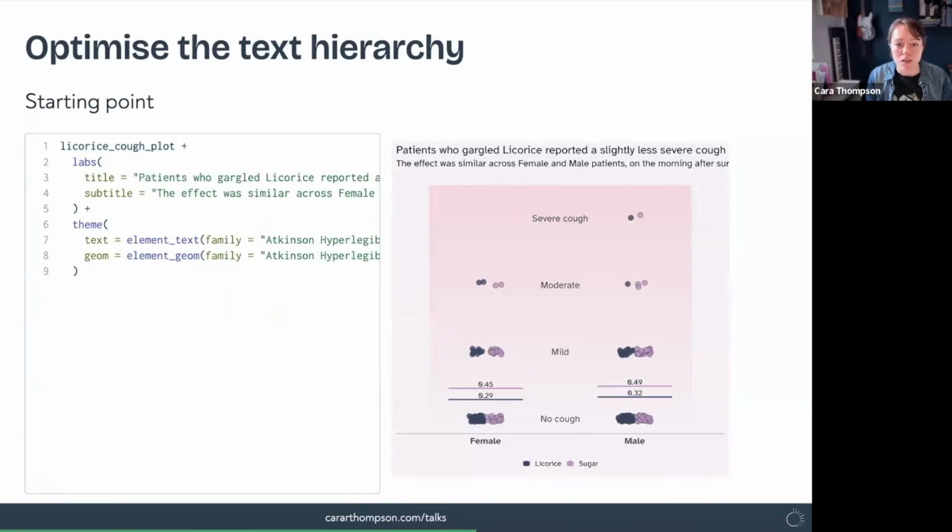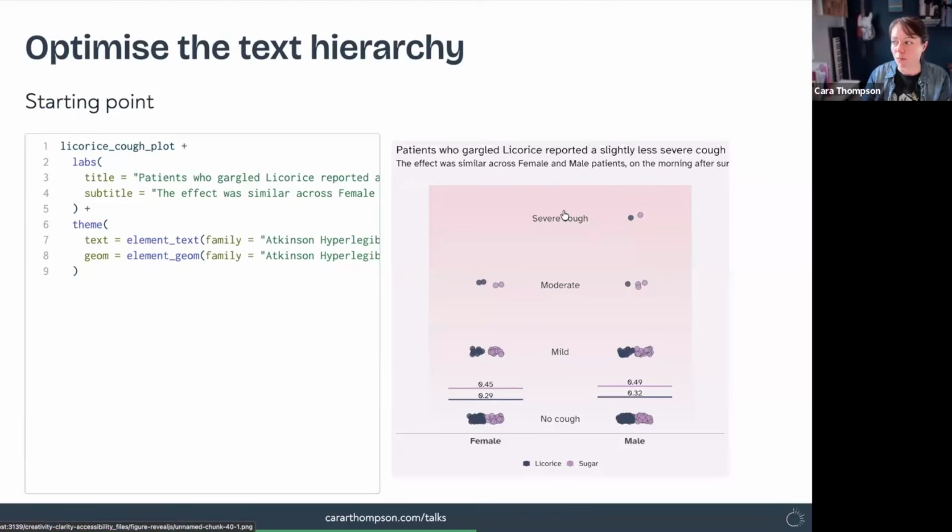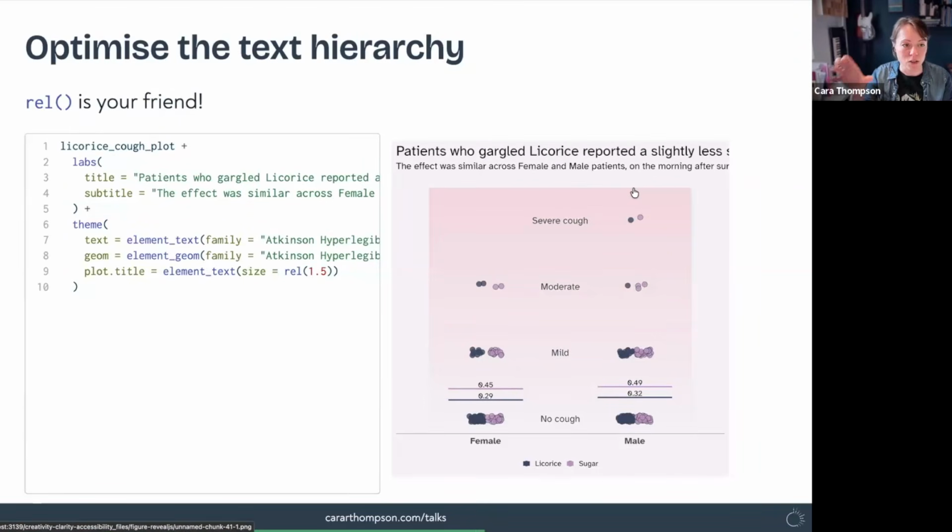So here is our starting point. It's fine, but it's a bit of a wall of text and it goes off the side. We'll fix that in a minute. What we want to do is make the title bigger than the rest of it because then it anchors us on the title being more important and the first thing to read. It's just a little bit less confusing if we've got a very clear visual anchor for something that we're looking at.